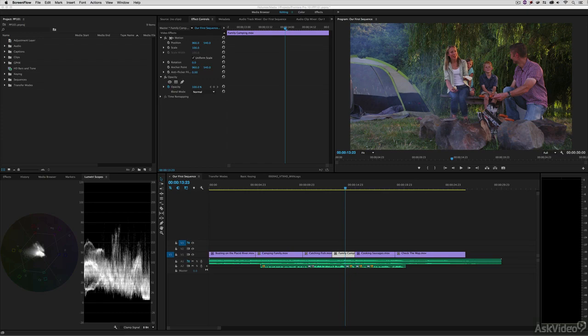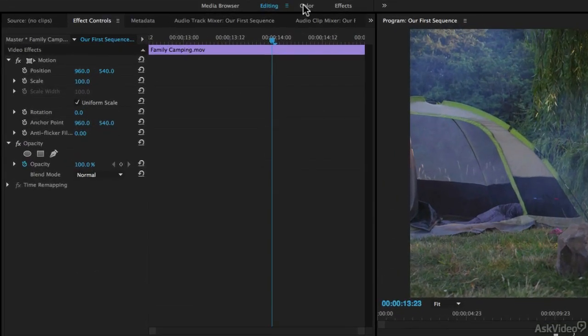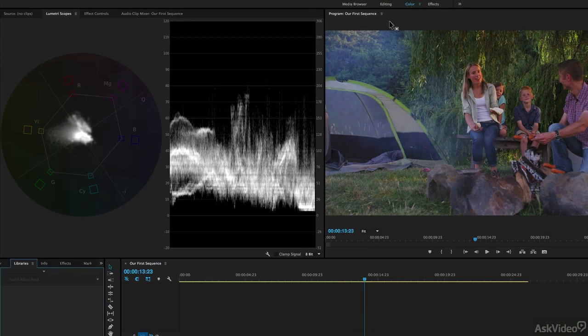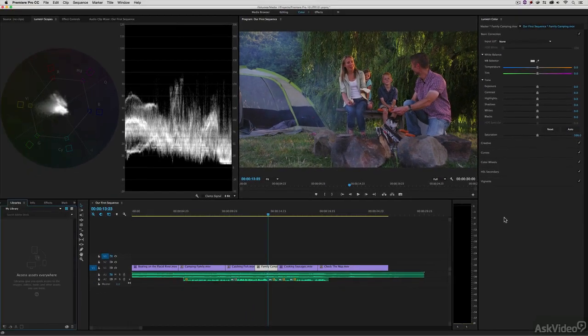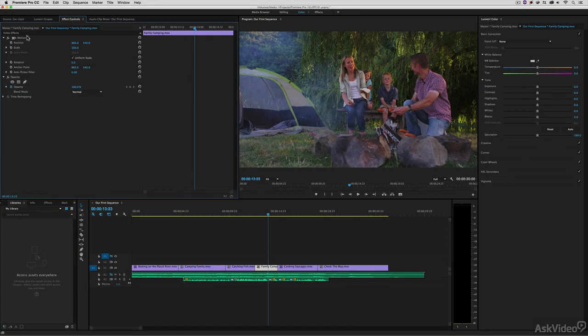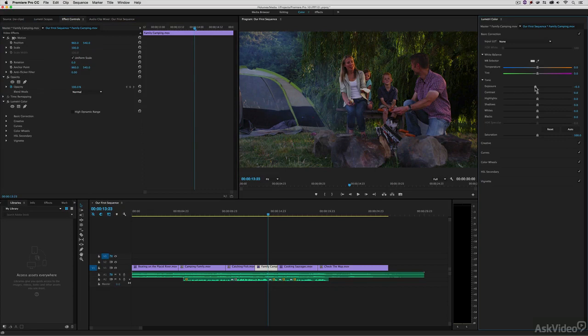So let's do that. What I'm going to do is just navigate right up to the top here to the color tab. Let's hit it. Let's switch over, and you'll see now that we've got a great layout of both of our scopes. We have our sequence, and we have our Lumetri color effect located over here on the right hand side of the screen. Now what I should point out is that you'll think that the effect has been applied to our shot, but if you head on over to the effects control window, you'll notice that no effect has been added to this shot until we get in and make an adjustment. Once we make that first adjustment, the effect will automatically be added to the shot for you, so you don't need to worry about doing that yourself.